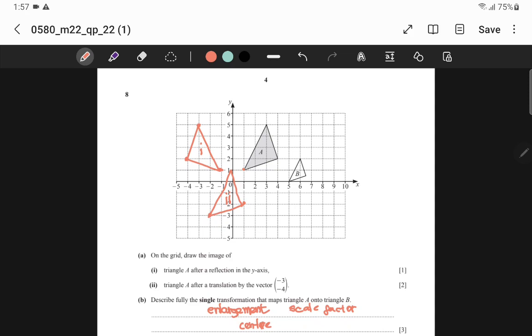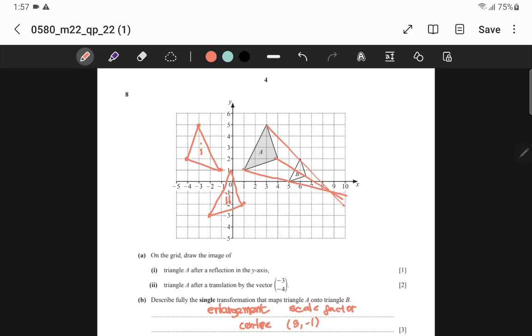So it's like this, and then like that. This one is connected with this vertex because it's the same one after the enlargement. So this one you go also like this. If you look at the lines, if the drawing is accurate, all the lines actually meet at (9, -1). So that's the point that is used to make A smaller, or make A become B.